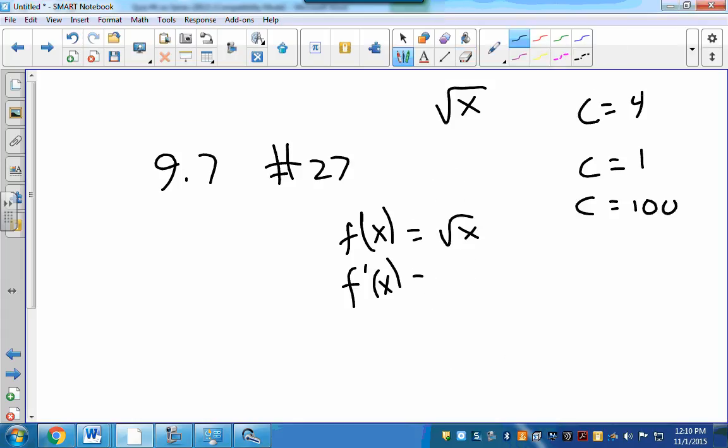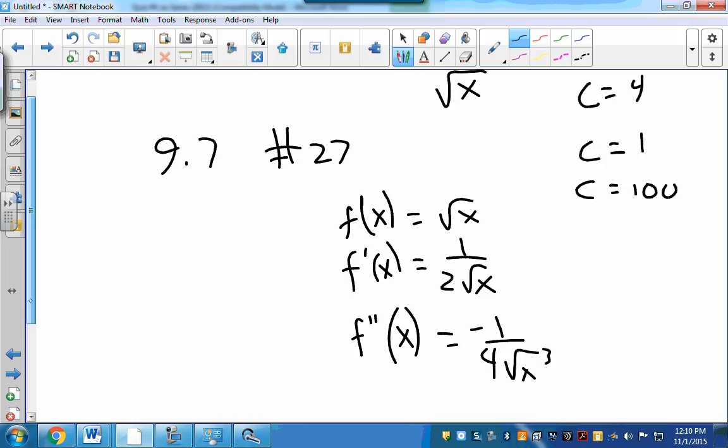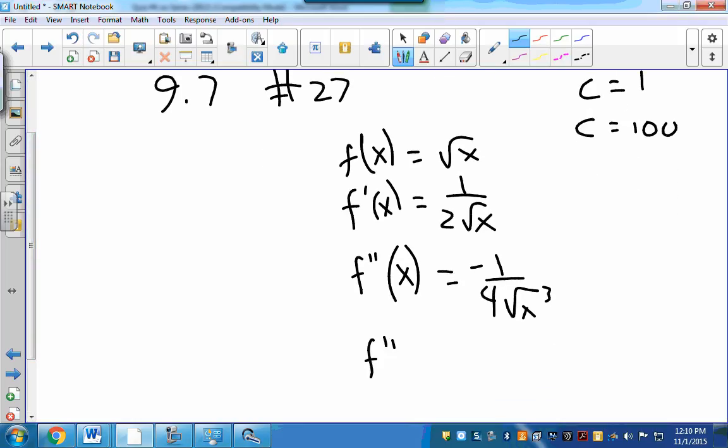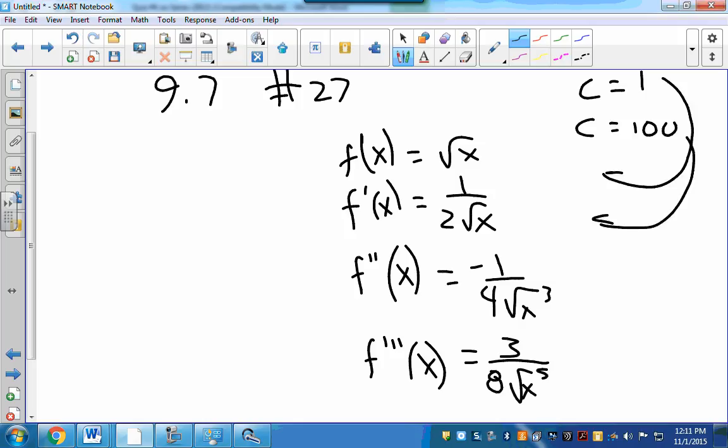So there's your function, and there's your first derivative, 1 over 2 square root of x. And there's your second derivative, which is -1 over 4 square root of x cubed. And your third derivative. I don't think for test purposes we need to go much beyond that, to test whether or not you know how to do that. Square root of x to the 5th. And putting a number like 1 or 100 in for x makes it particularly nice. When you put a number like 4 in, that was the homework problem, it's not bad. These denominators involve 2 raised to various powers, but it's particularly nice with 1 or 100.